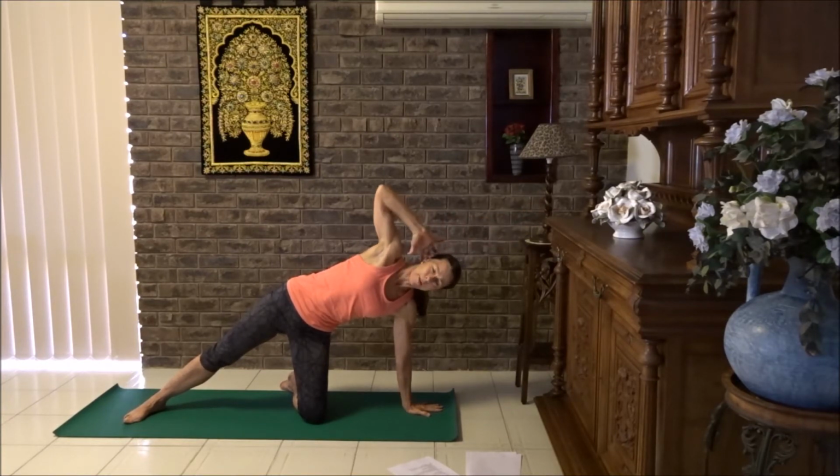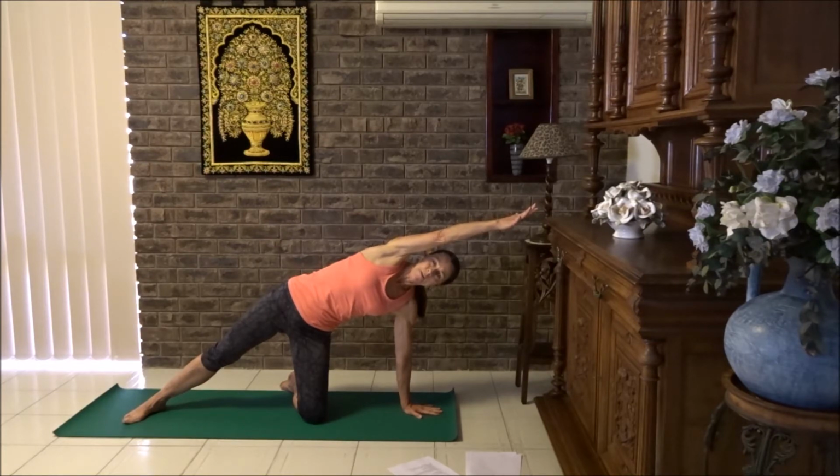And again, if you do want to have your hand behind your head, feel free to do that. Just pick the things that make it comfortable for you to do your yoga. There's always going to be a level of discomfort as we stretch our muscles. But I want you to think about that. Just think about the effects on your body.